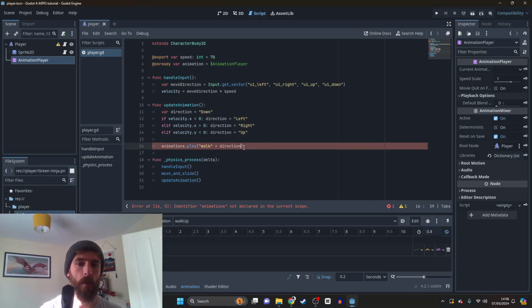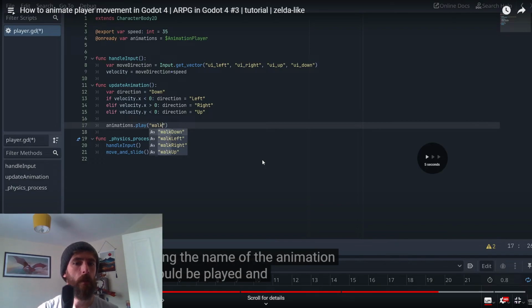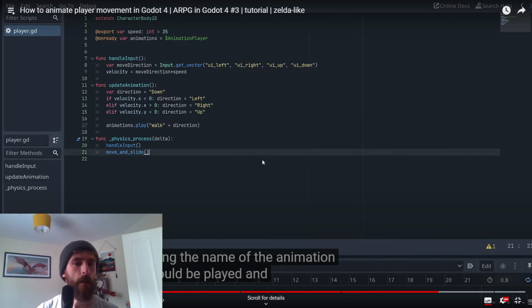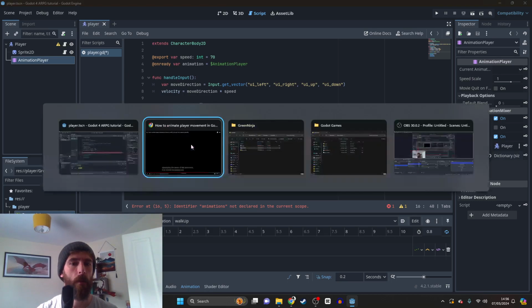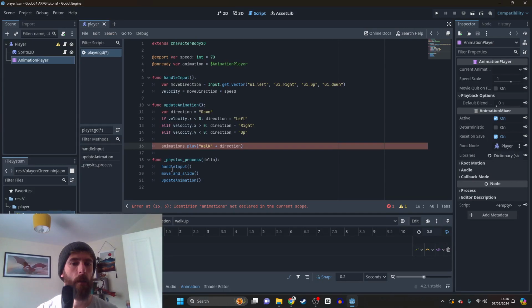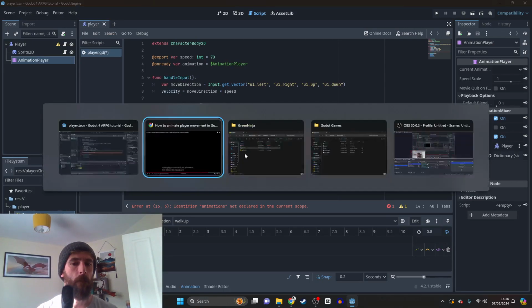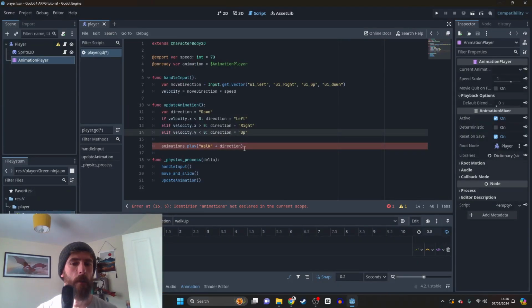Why is this wrong? Walk plus direction. Animation stop play, walk plus direction. Something's wrong here. Let's type direction out.